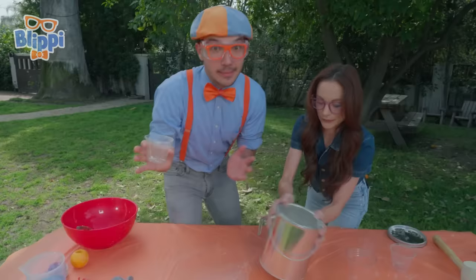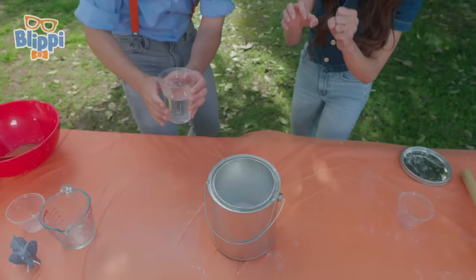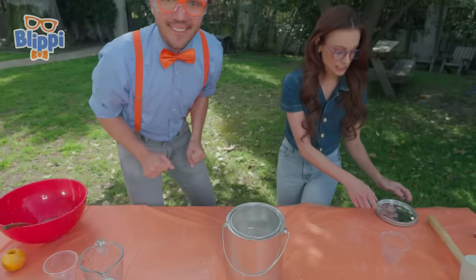Okay, now you want to put your vinegar in this cup very carefully. Oh, and then we put the cup inside. Exactly. Here we go. Don't want to spill any on the baking soda before it goes in. Yes, be very careful. We don't want to kickstart the acid-based chemical reaction too soon. So just softly nestle it into the baking soda, just like that. Exactly. Looks pretty steady. Perfect. Now for the fun part.